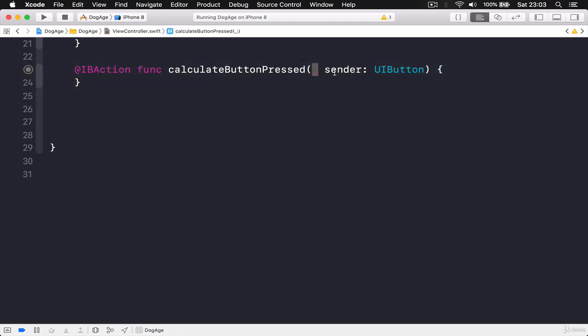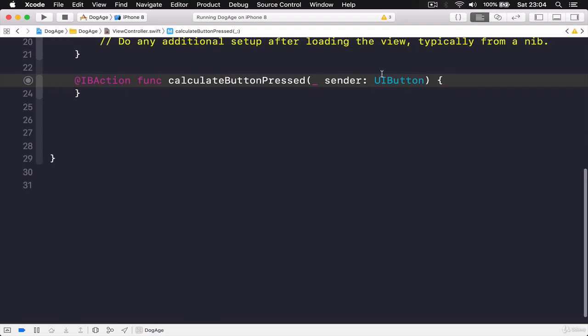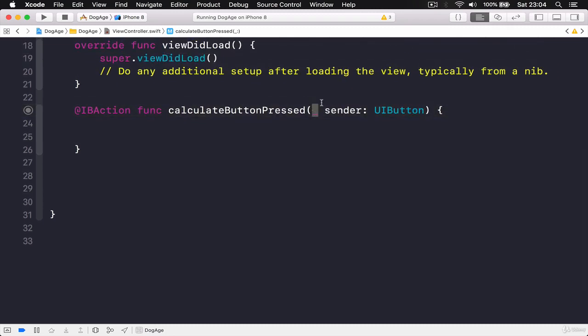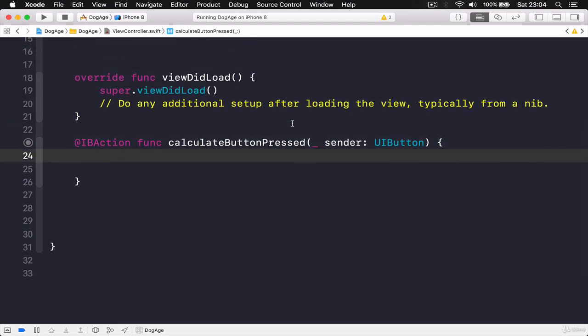What the underscore means is when we are calling this function, which will be called by clicking on our button, we don't have to write the name and pass a parameter. I will show you this later on a different function that we're going to create, so you can see what this means. It just has a sender UIButton. So the UIButton object is calling our calculate button.